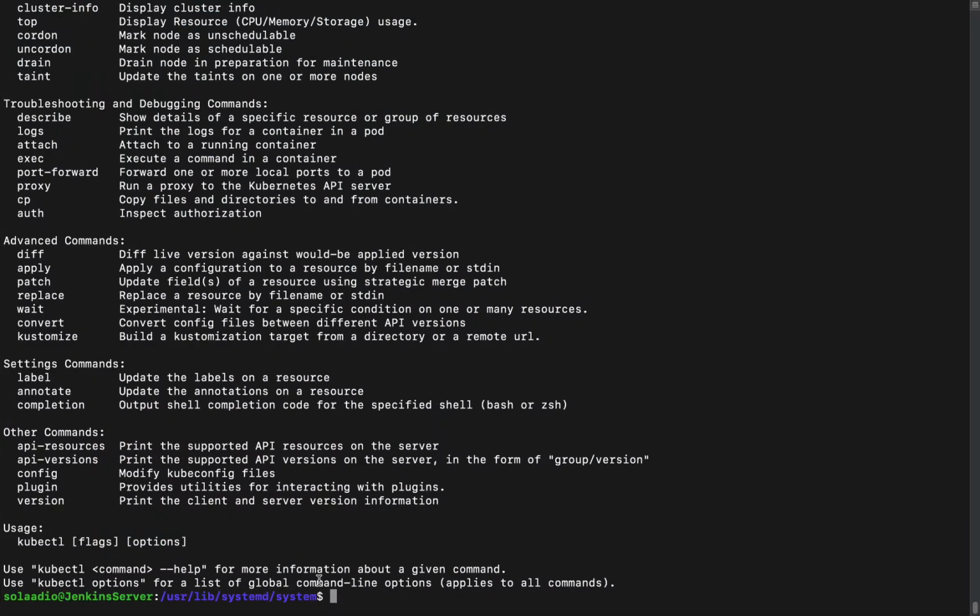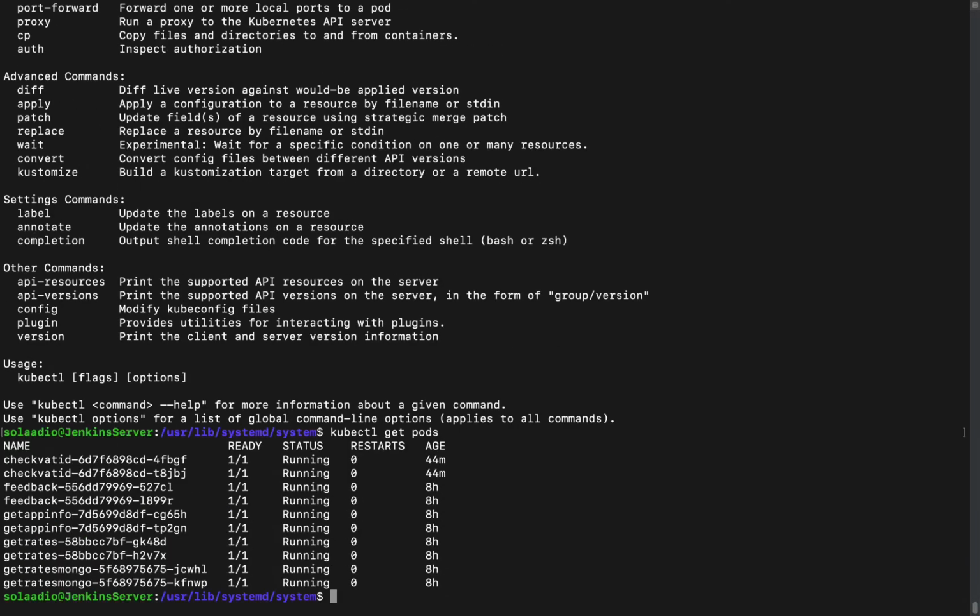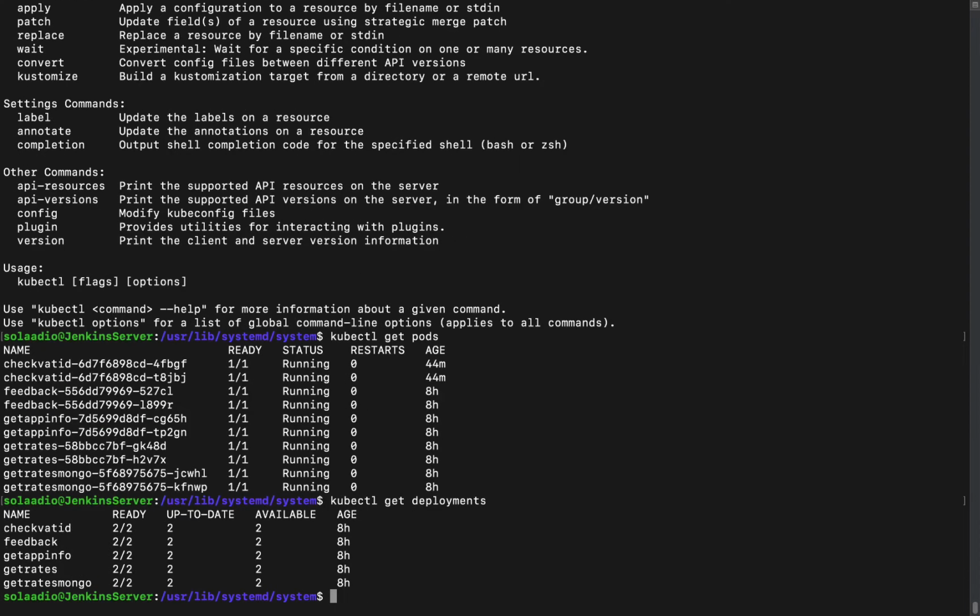Let's check our terminal. kubectl get pod. Nothing appears to have changed. kubectl get deployment. Nothing appears to have changed.